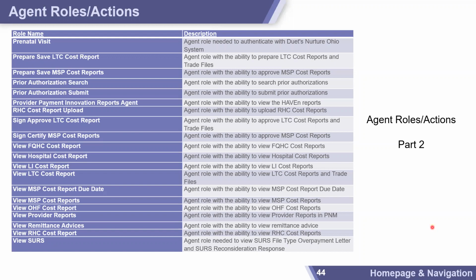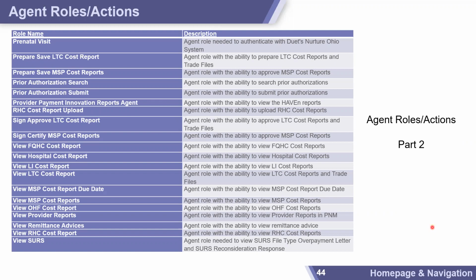As we look at part two of the different roles or actions or tasks that are assigned to agents, a lot of these are focused on access to specific reports, and you can see that in the descriptions listed. This table is also available on our frequently asked questions or FAQ document, as well as a quick reference guide we have set up on how to assign agents roles. All of these roles or actions are contained in that document as well, and both of those you can find in Absorb, our learning management system.